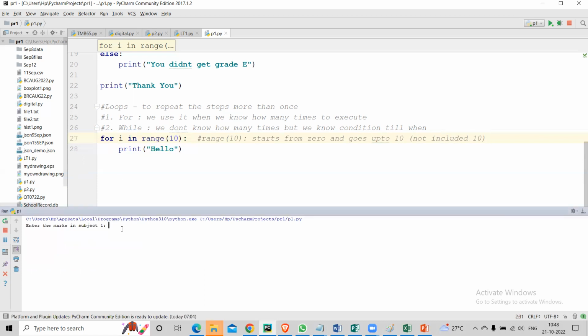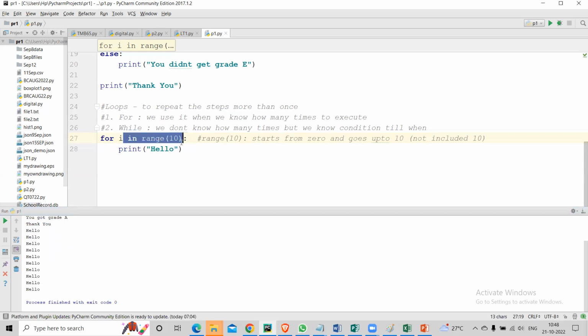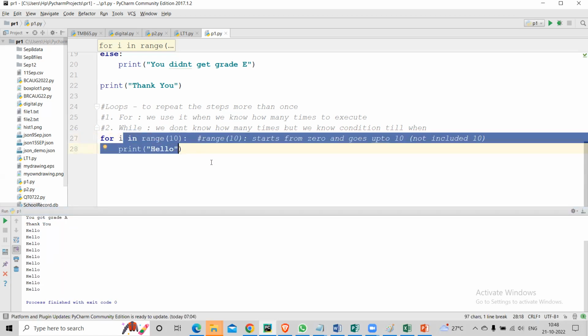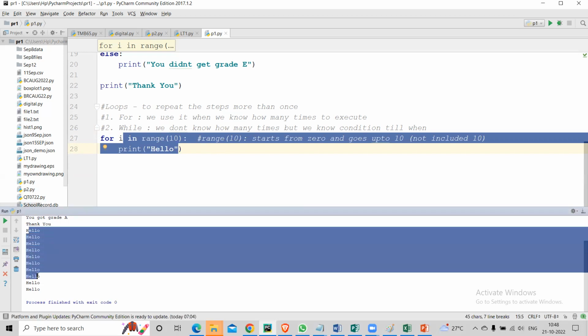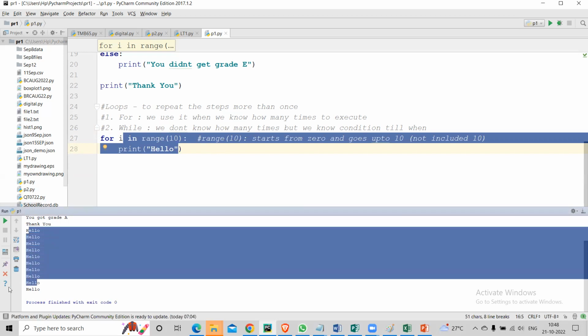For will make i take value 0 first, then 1, then 2, then 3, and so on. For i in range of 10, it will run hello 10 times.